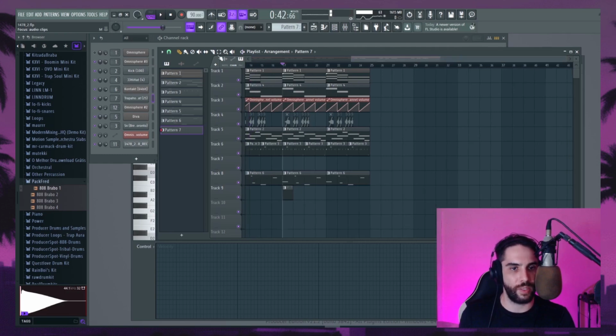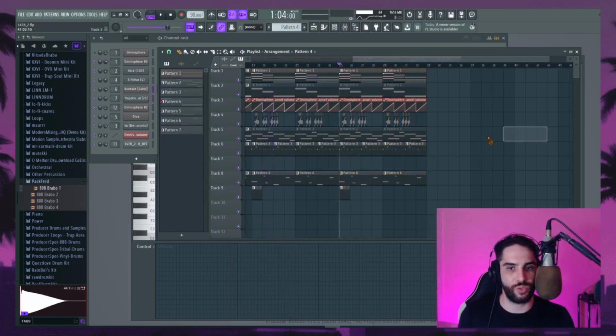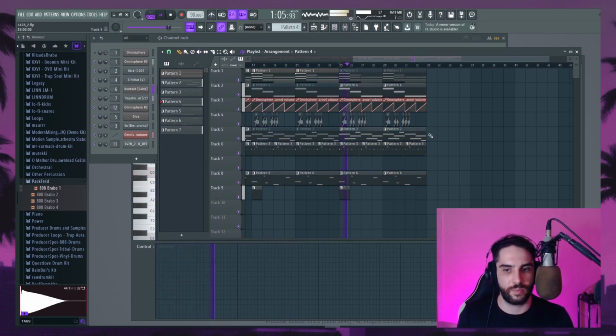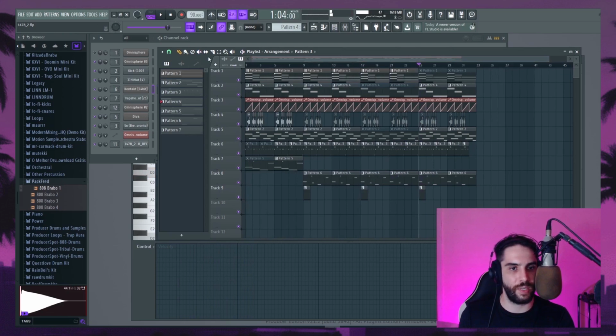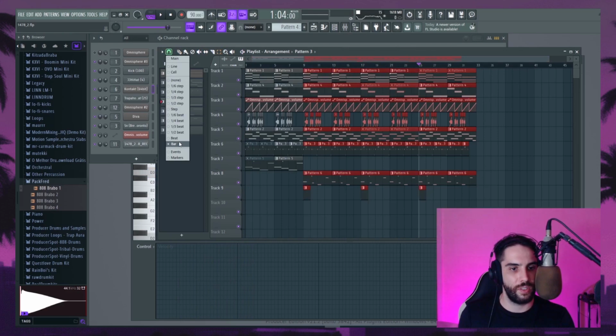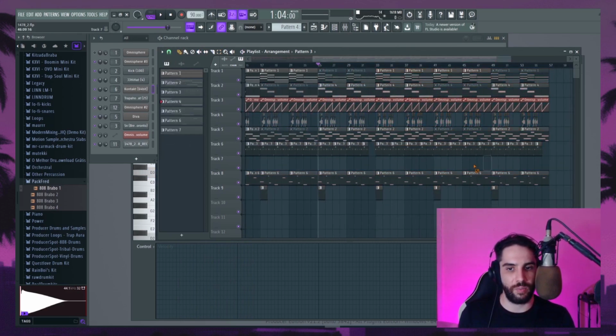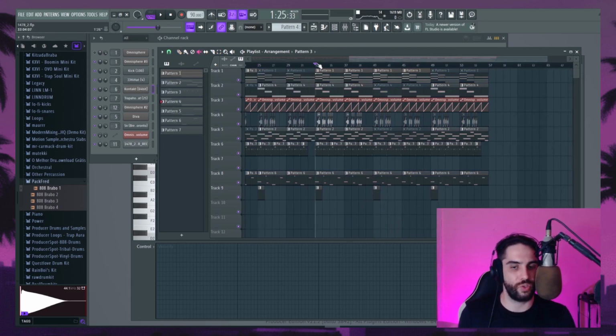Now let's make the verse right here. For the verse, I always like to remove most of the stuff. The second part of the verse I like to change a bit. So this is fine. So let's repeat everything again, the chorus all over. So select everything, shift, drag to the sides, now we duplicate it. I'm going to keep the vocals on the second chorus, just to be a little different.